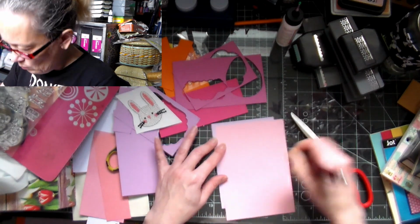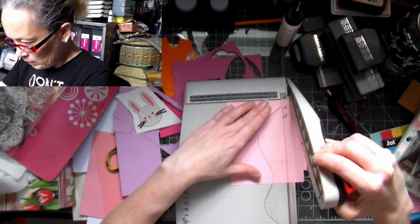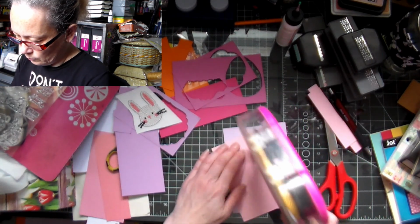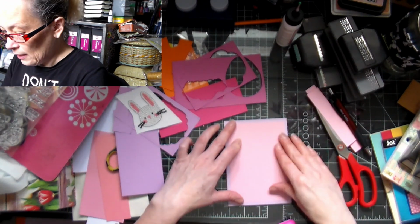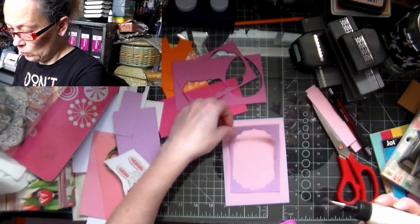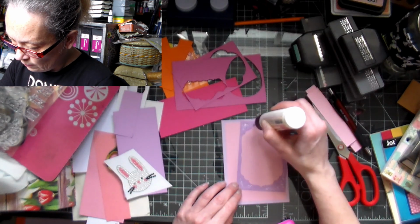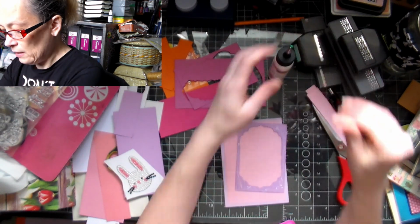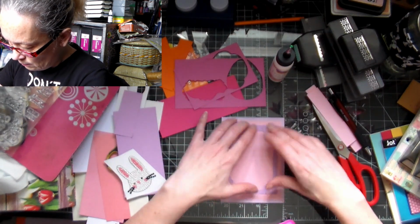I mean, I've cut everything up, so. And the fun thing is I'm using all scraps, so it doesn't really matter if I was to ruin something up. It's not a big deal. And I haven't used any of the papers that I had pulled out. So that's proof that sometimes you can have just colored cardstock and that's enough. Depends on what you're doing, obviously. And the first two cards I used my jelly printing, which was handmade. So if you don't have any decorative paper, pattern paper, you can make your own easily and use that.